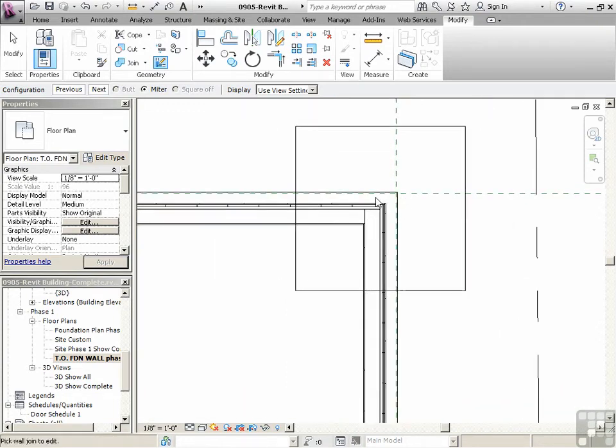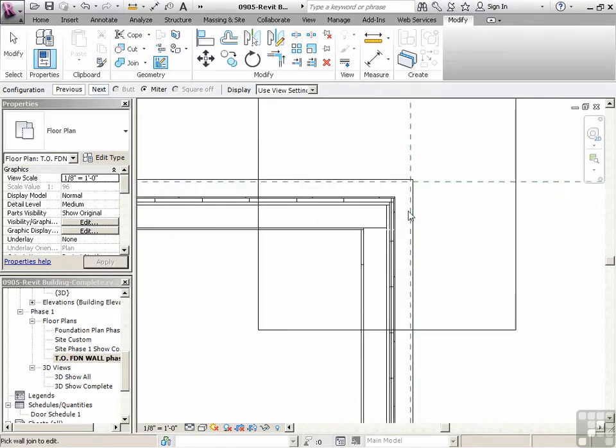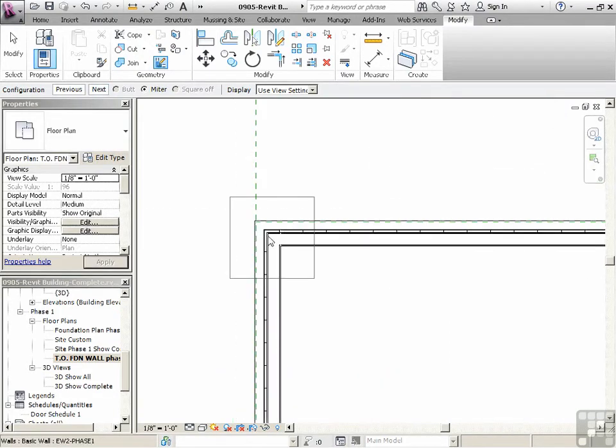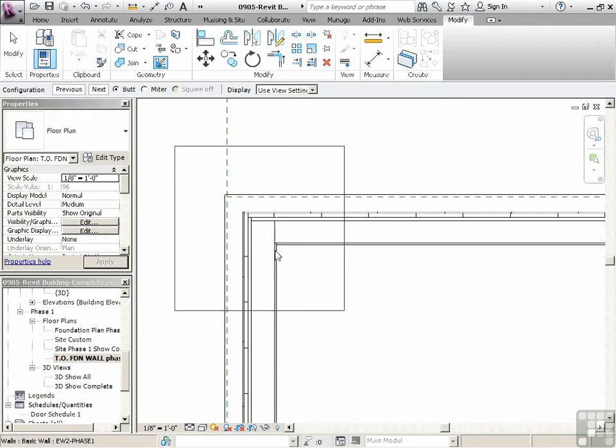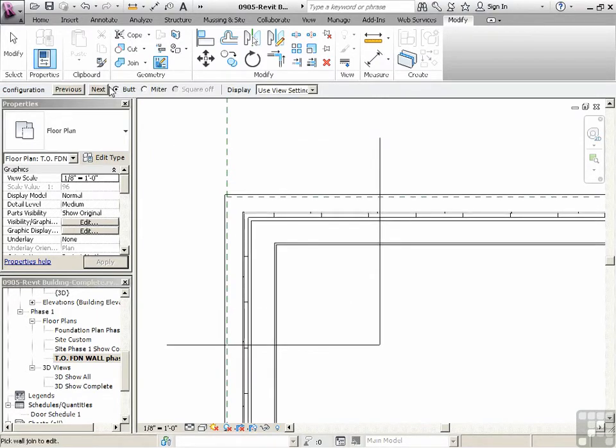We're going to switch it so it's the other way. So this wall takes precedence. Let's go to the other one too and just confirm that that's right. See, this wall is different. Let's just go to the next. Okay, so we went wall joins, click on the joint, and make sure that it's a butt joint.